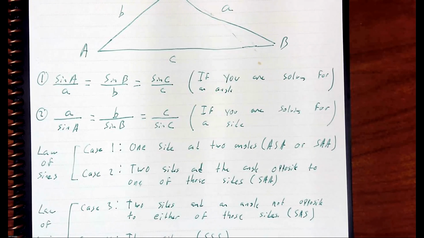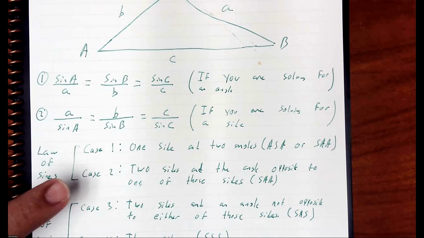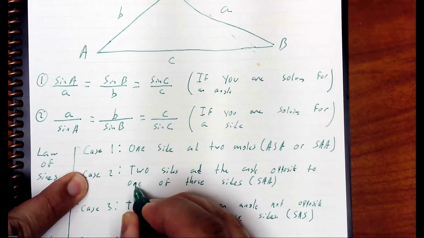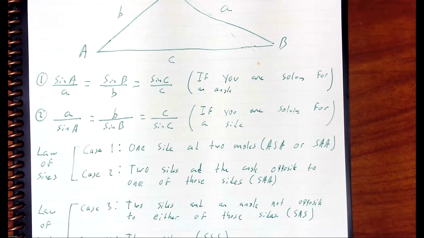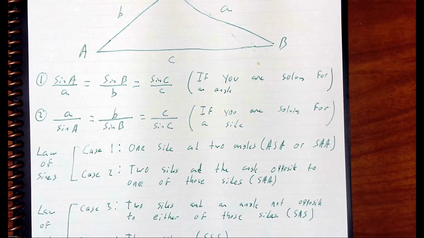Here we don't have any. We have 2 sides and an angle, so we're going to look at both of them. And the lowercase are sides, right? Lowercase would be sides. The book uses alpha, beta, gamma. I'm using capital letters and lowercase letters. Doesn't matter. If you have 2 lowercase, that's a triangle.